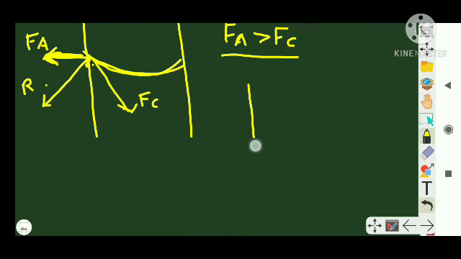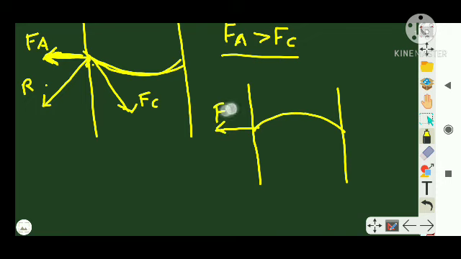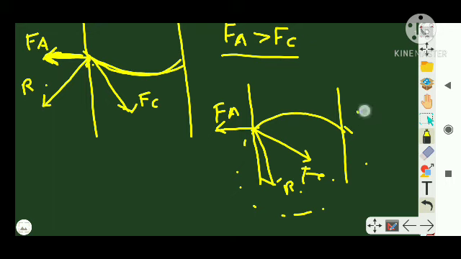Now similarly I'm going to draw for the other case. Here this becomes Fa, perpendicular to the wall. Now Fc like this. If I consider this as a circle, R will be perpendicular, meaning it should be in between, so like this. So this becomes the resultant. In the case of this convex meniscus, Fc is greater than Fa. Keep that in mind. Clear?